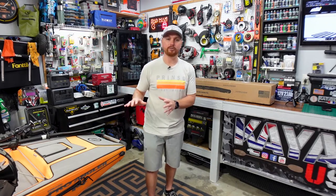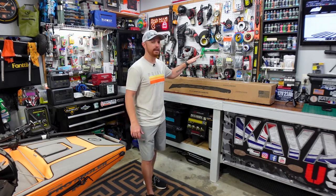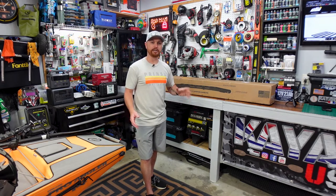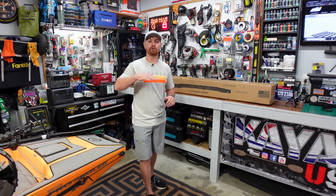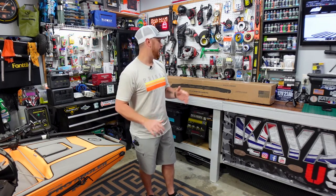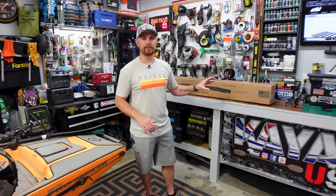This week we're going to push the kayak trailer aside for a little while, put it on the side burner so we can get back to work on the truck camper build we've got going. I've got my hands on the CBI Printsu top rack, so we're going to unbox it today, get it put together and get it installed. This should match perfectly to the Printsu roof rack we've got on the front of the Toyota, and I've got a few extra add-ons from CBI.